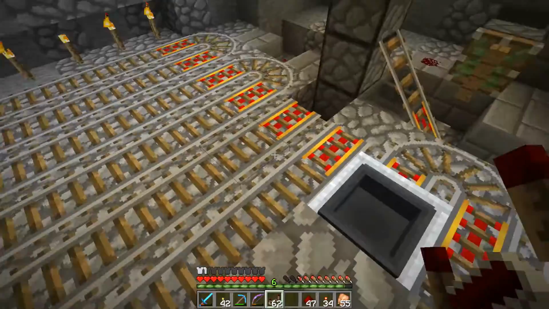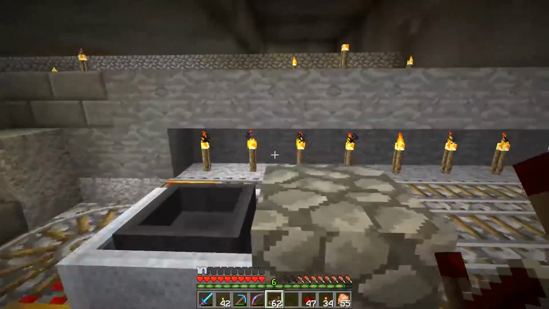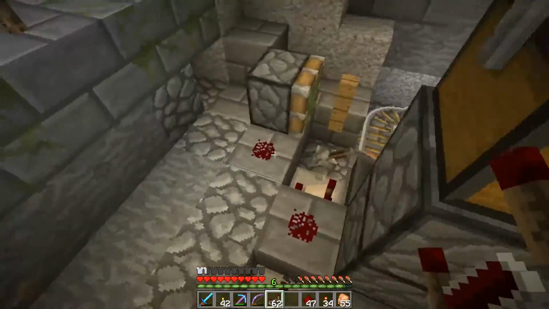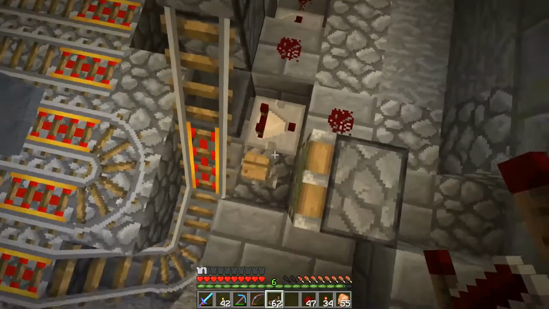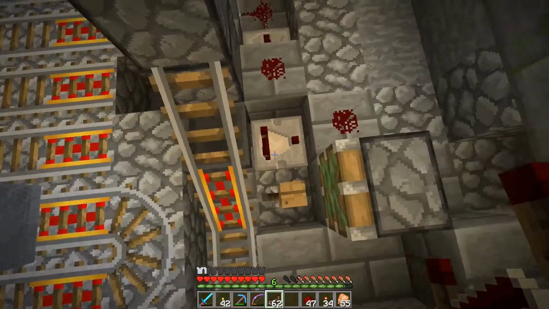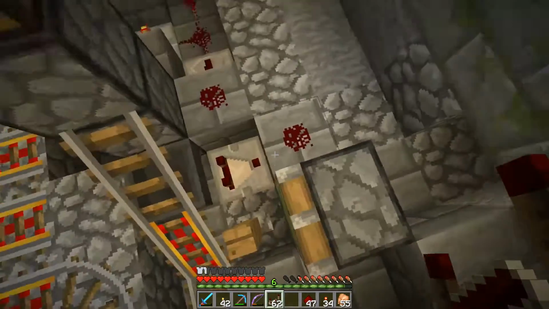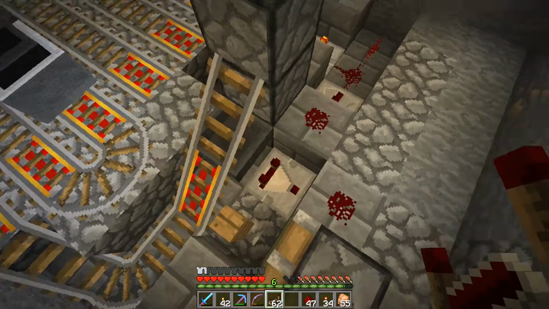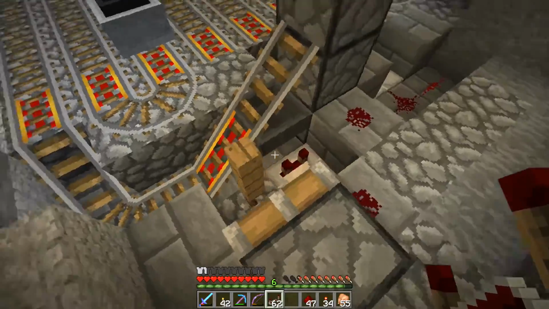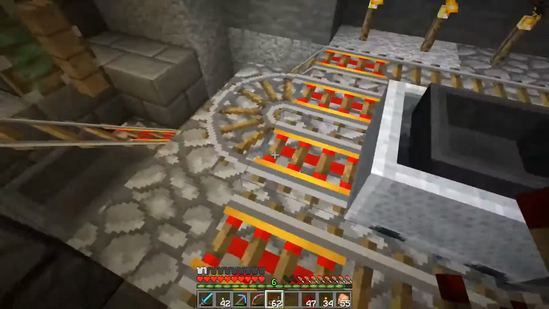Okay, right, so I have the system that we're going to use to unload the cart and control the cart. It's actually quite simple. Went through a lot of derping. I'm not quite sure how much has made it into this episode, but it's really simple. We read this hopper with a comparator. So when the stuff in the hopper turns the comparator on, turns the redstone on, this piston extends across the track, which stops the cart from leaving.